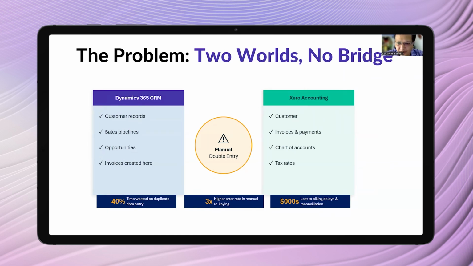Now, every organization typically has a CRM and a financial accounting system. While we have other accounting connectors, today we are here specifically to talk about the challenges between Dynamics CRM and Xero, and how we solve them. Very simply, it's just duplicate, double data entry. So you create your pipeline in CRM. From the pipeline, typically you would go into your quotations. Quotations, when you win them, eventually go into invoicing.